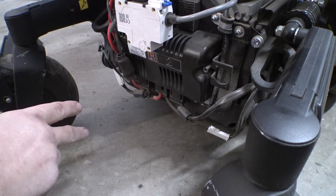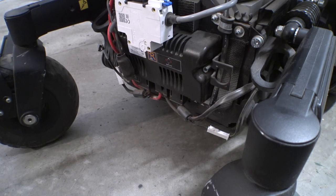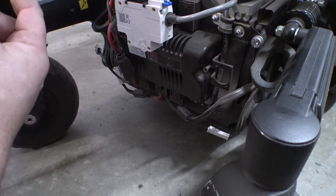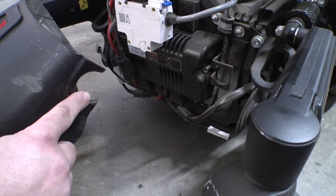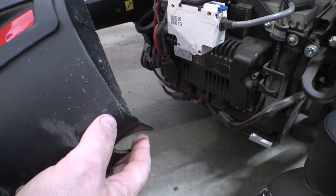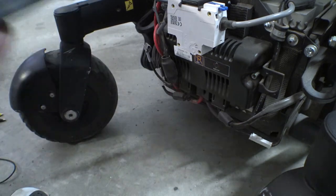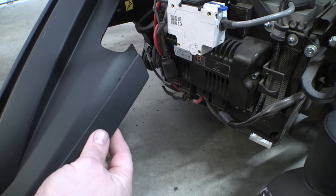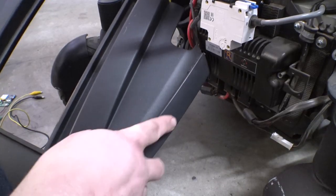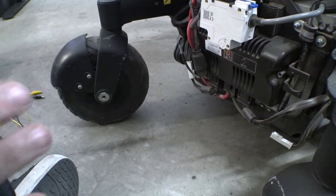Let me figure out the best way to hook this up and test it because there's not a lot of room back here. This is the connector for the rear lights. Look how thin that plastic is on these covers — I'm really hoping whatever Permobile releases next they do something about these plastics and accents that just fall off in a slight breeze. I did wind up using black hot glue on the accent color on my chair — the black hot glue seems to be kind of working, but let me figure some stuff out and I'll be right back.